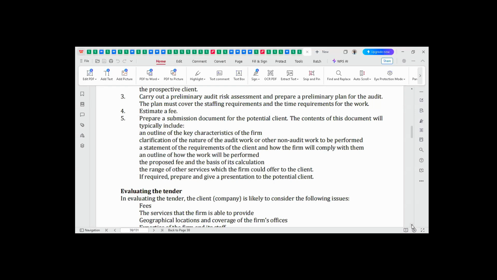Why? Because they have offices all over the world. So in case you have your business or your presence in other parts of the world, the big four can take advantage of saying, oh, you don't need to bother getting another audit firm in other parts of the world where your businesses are located. We can also assist. We can also render service in that regard.